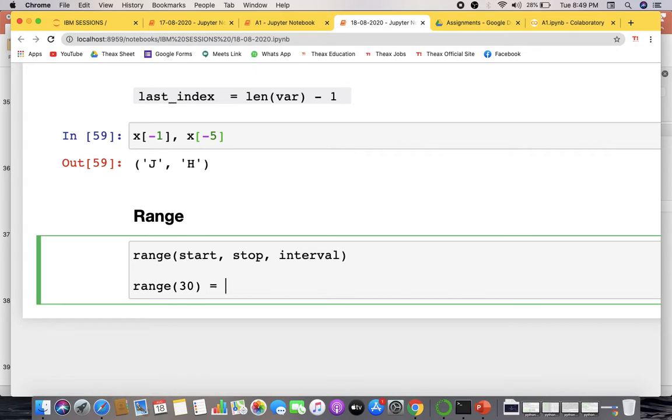In that case, you will get numbers from 0 to 29. That is, whatever the stopping point you give in your range, you get one less than that. That is how it works.